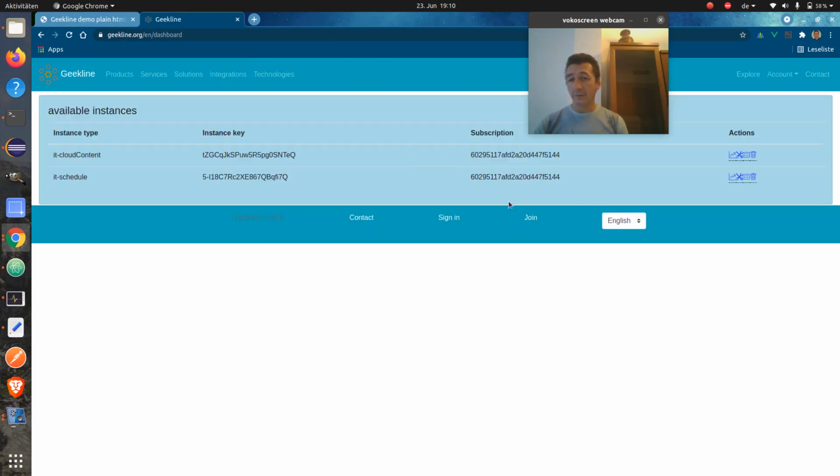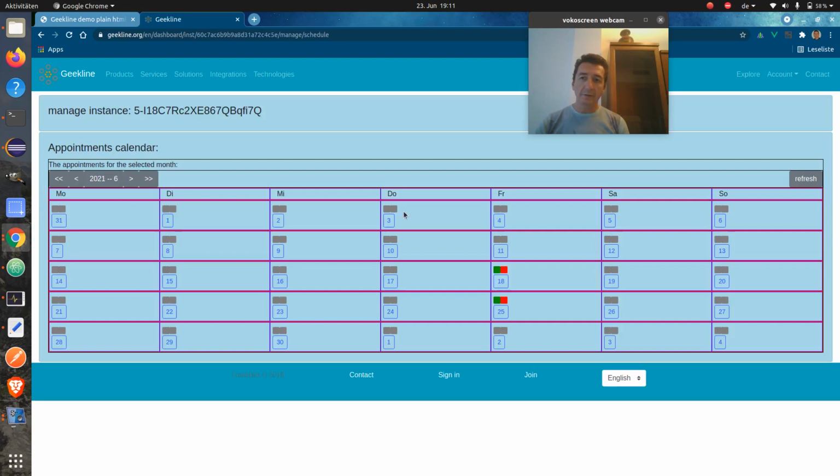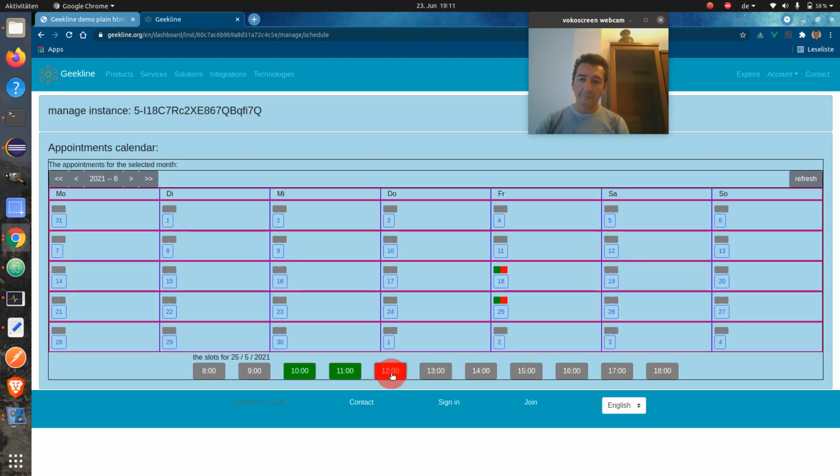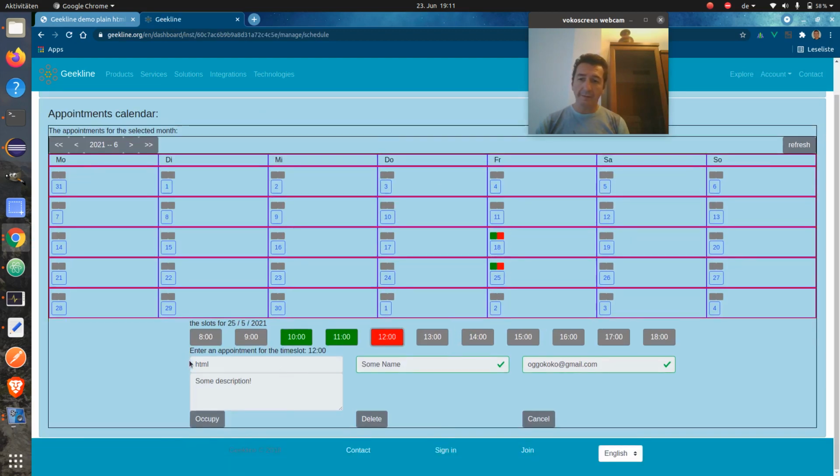you can see that also here in the manage screen of the dashboard of the calendar, we have also the time slot occupied, and here we can see the information about the appointment.